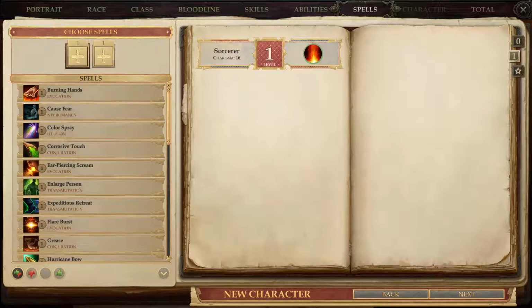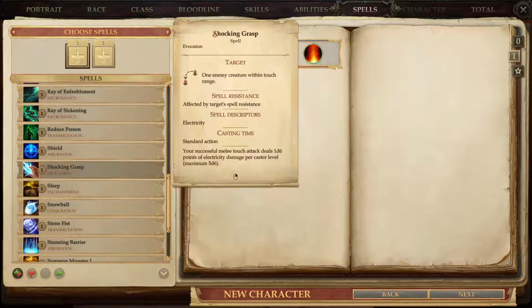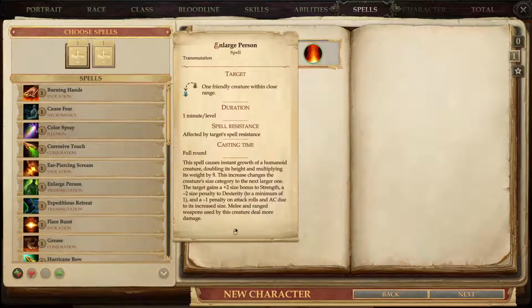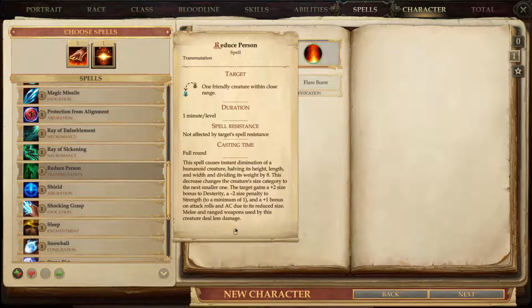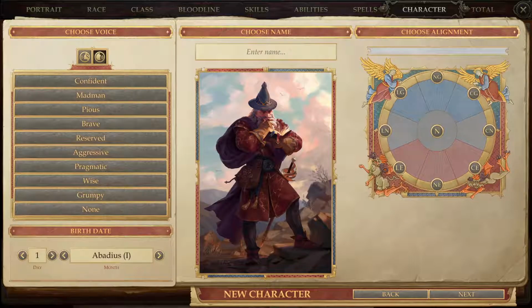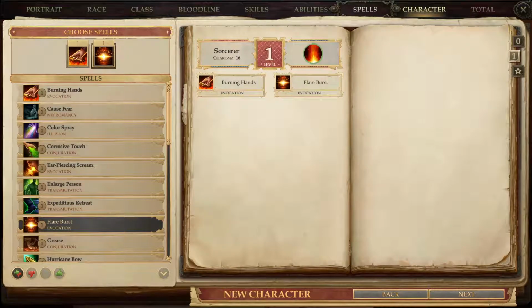Choose spells. Evocation. Fire burst. We'll do burning hands and fire blast. So we're going down the fire route. Right back. Okay, so at 0 spell we get all of those. So there we get that.